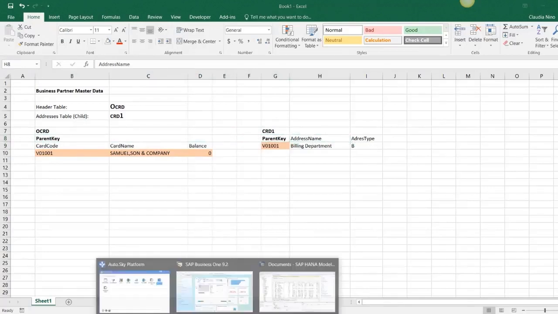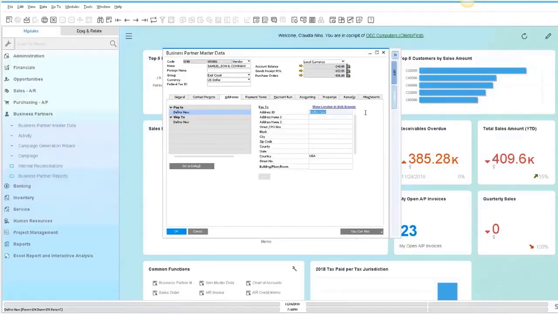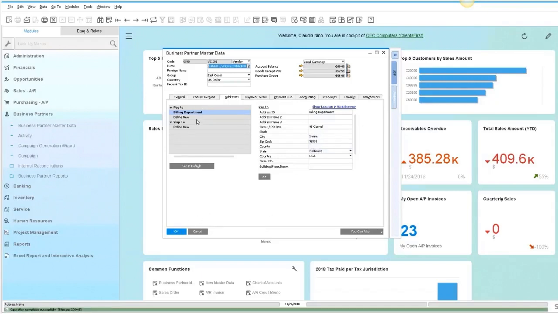So let's go ahead and add that address here. I'm going to say department, street, let's say update. And then let's add an additional one.